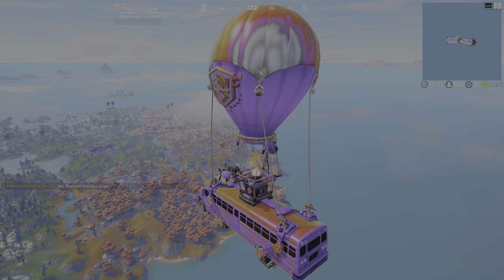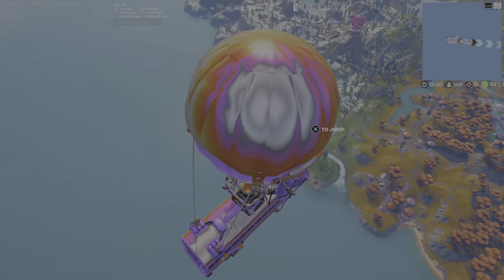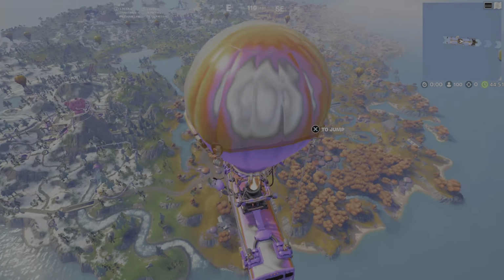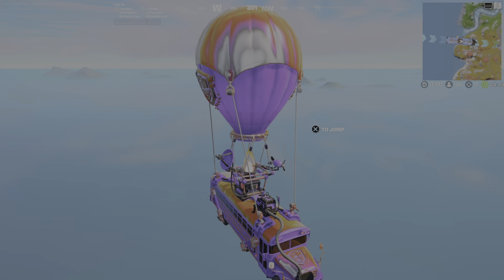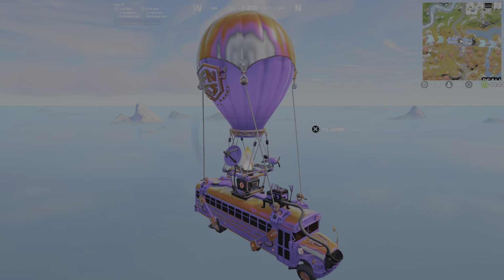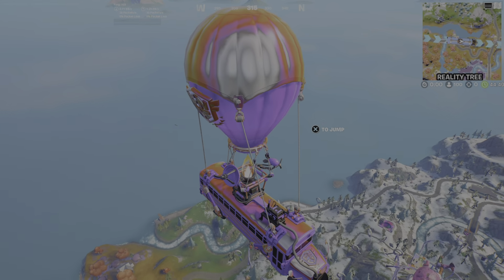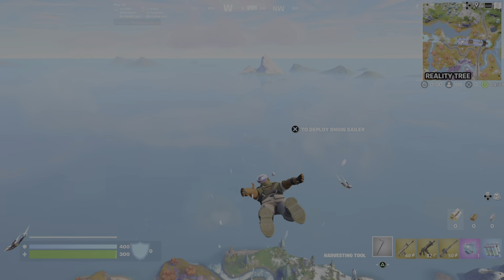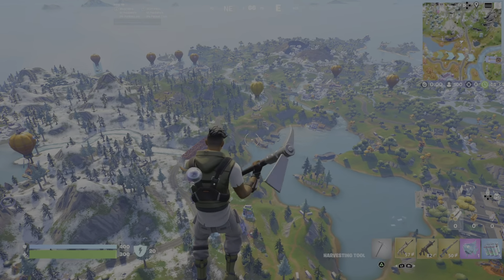Okay, this is actually really cool. Reality Tree, to the towers. Alright, we're gonna see where the bots go. Let's see, what are they gonna drop? Are they not jumping off? Oh, there we go. It's just one. Okay, now they're dropping. Oh yeah, there we go.